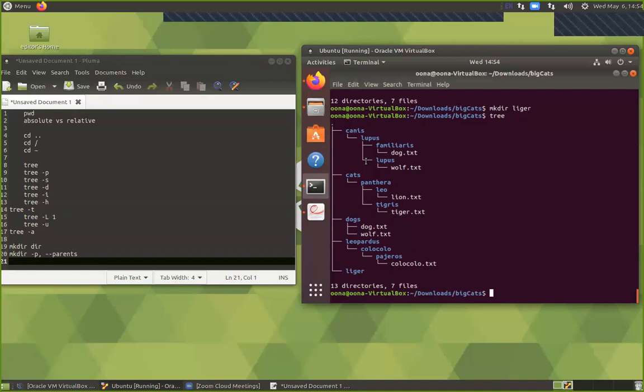Could you just type a long command? Absolutely. I love that. That's a great idea. Let's create something under Panthera and let's add Panther. All right, I like it. Thank you. So we're gonna go in cats, we're gonna go into Panthera, and we're gonna create something called Panther right here.